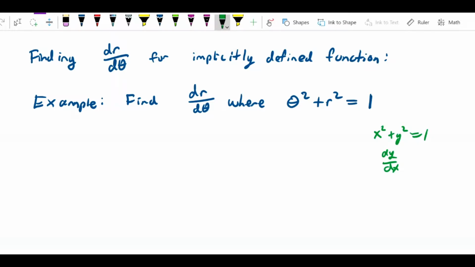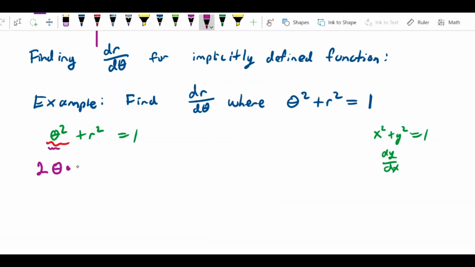So let's rewrite this again. Theta squared plus r squared equals 1. So I want to differentiate this term, first of all. Think of this as kind of a composite function. Essentially, it's theta inside the squared function. So theta itself is the inside and squared is the outside. Well, we know how to handle that, because we're going to write 2 theta, that's just the power rule, and then times the derivative of the inside function, which was theta.